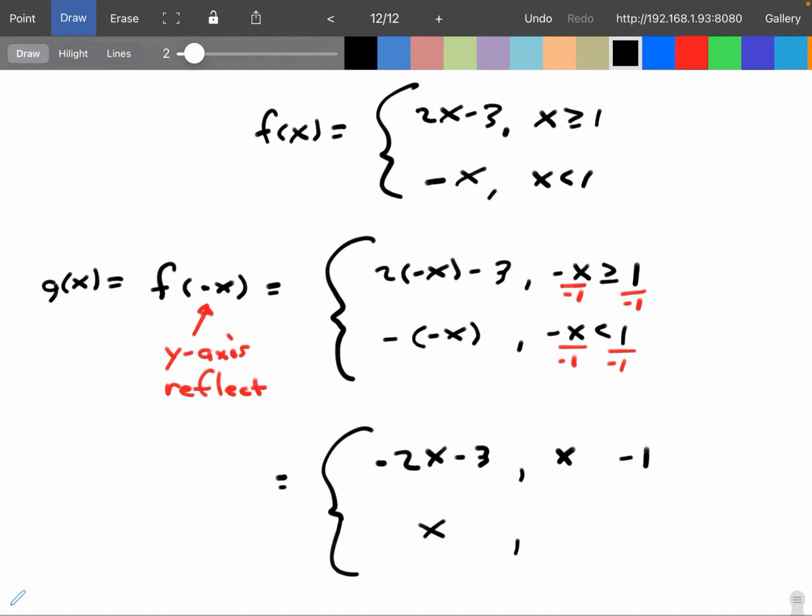Well, if you divide the left side by negative 1, then you just get x. And if you divide the right side by negative 1, you get negative 1. But you got to remember on an inequality like that, if you divide both sides by a negative, you got to flip the inequality the other direction. So this should become, instead of a greater than or equal to, a less than or equal to. Same thing on this one. This one's going to be x. This side's going to be negative 1, but we got to flip the inequality. So instead of being a less than, it's going to be a greater than.